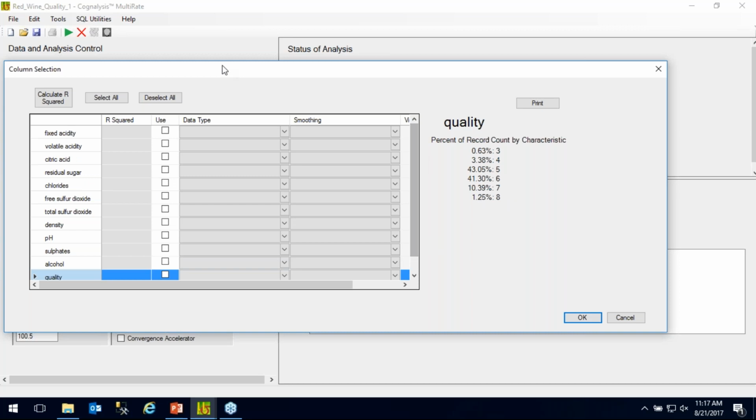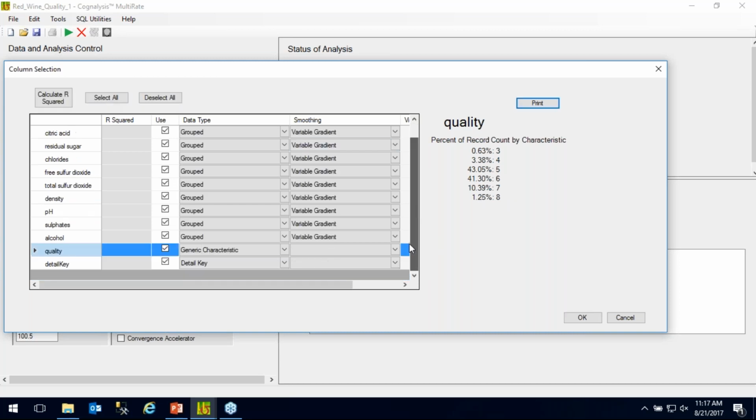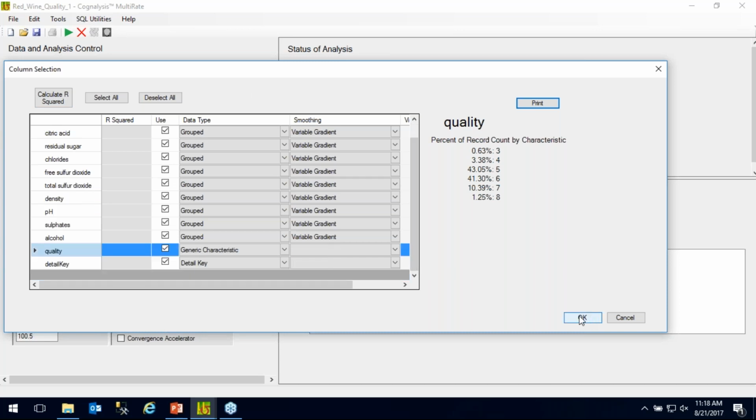We're going to use the select all feature with the guiding that it's going to do for us, and we see that the detail key here has been selected as our detail key. Kind of boring in terms of the select because they're all grouped. These are all continuous fields. But imagine the case where you've got 100 different fields here, and you're trying to make some sense out of it. This, especially combined with the calculate R squared, can be very helpful for you when you're first getting your data in. So let's select that.